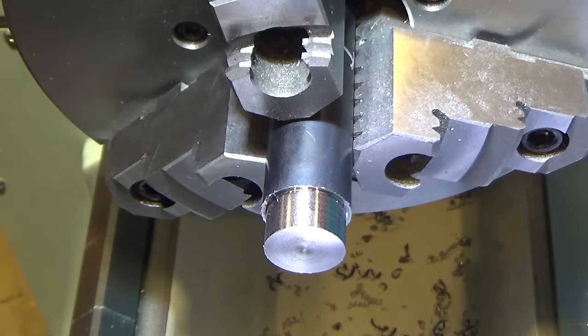Already a bad finish, so that wasn't it, at least at the slow speed, although that sort of matched the high speed here. So let's try high speed. All right, another 1/100,000.